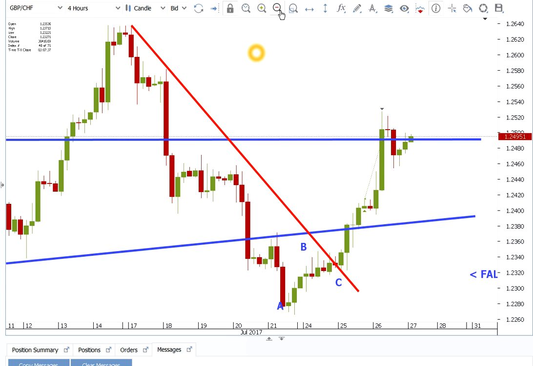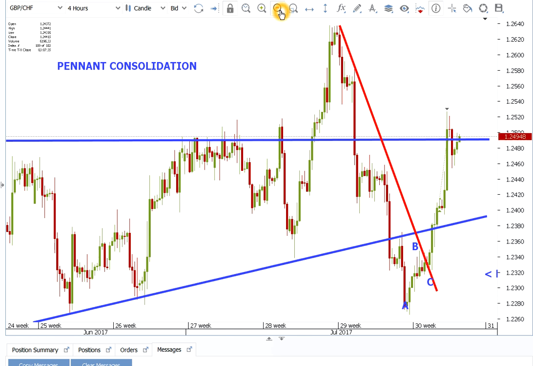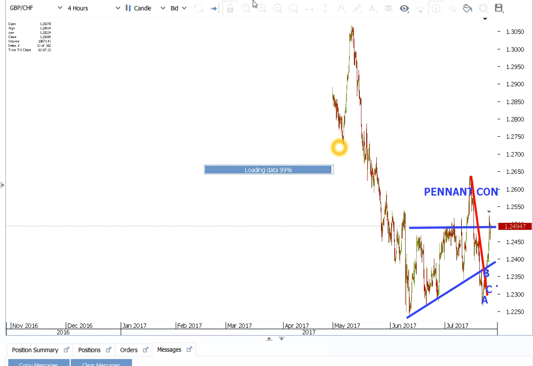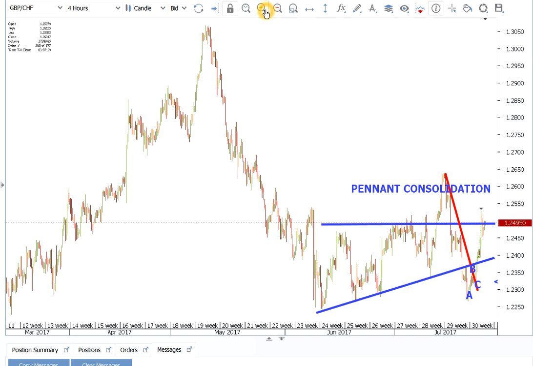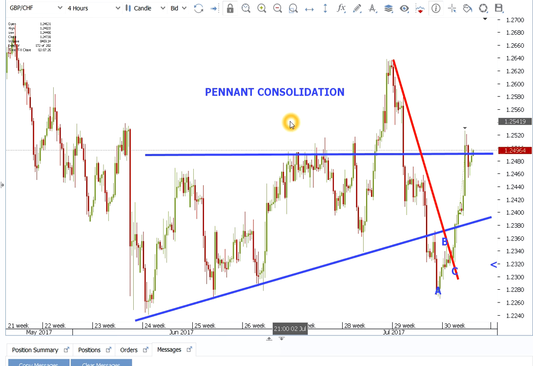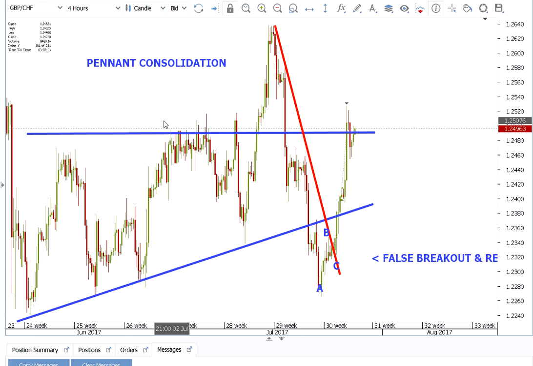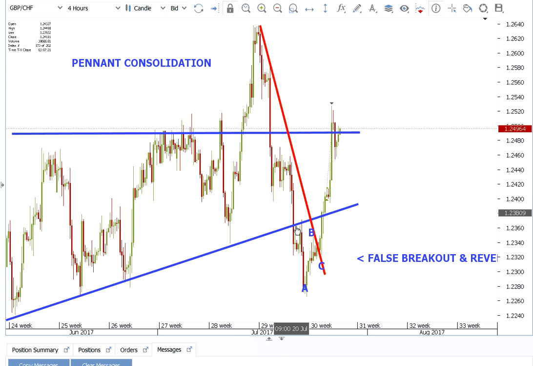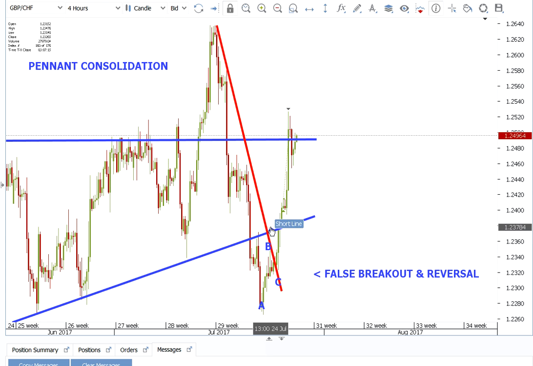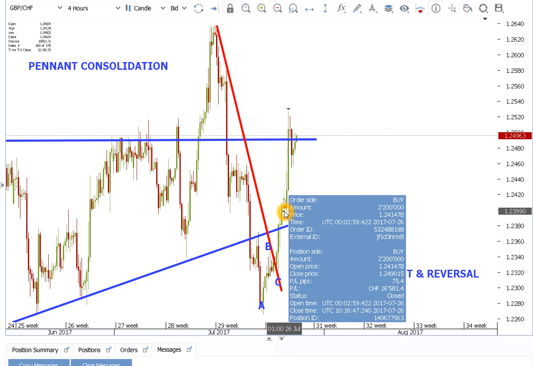So overall, this was a good trade, an aggressive trade that took advantage of the signals that tell us that the market is going to be reversing and heading back inside the consolidation. A typical false breakout reversal signal where the market attempts to start a movement in one direction and is followed by a reversal that can take the form of many signals, including this ABC signal, that tell us that the market is going to be heading back inside of the consolidation and provide us with a trading opportunity. In this case, a very sharp and aggressive trading opportunity of 75 pips.